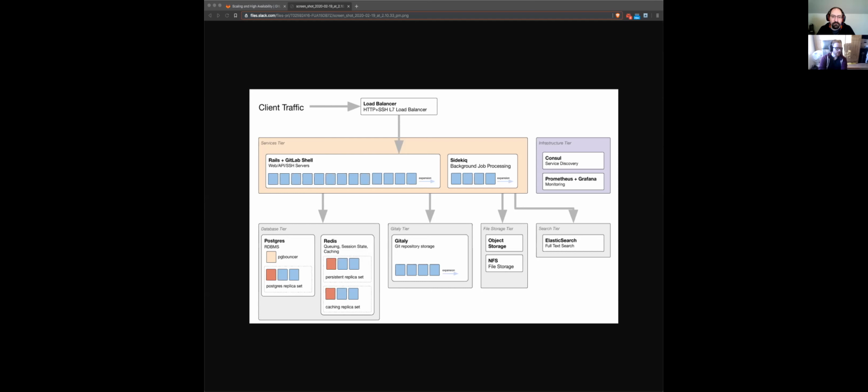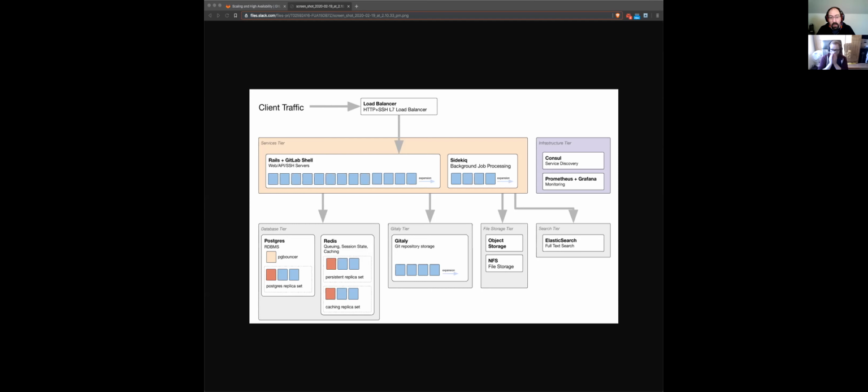So can the Unicorn nodes handle shell requests? No. The Unicorn pods only have Rails and Workhorse. The Sidekiq pods only have Sidekiq.